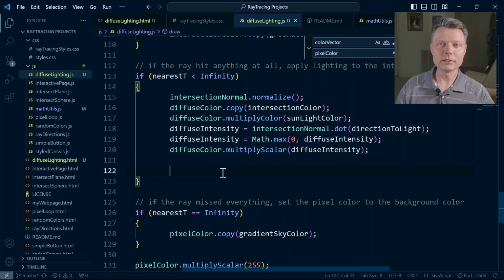Now the pixel color is currently black, right? So when we looked at our objects just a moment ago, they're all black still. They have a value of 0, 0, 0. So now if we add the diffuse color to that, it'll just add it into that black pixel and then make it whatever color we want.